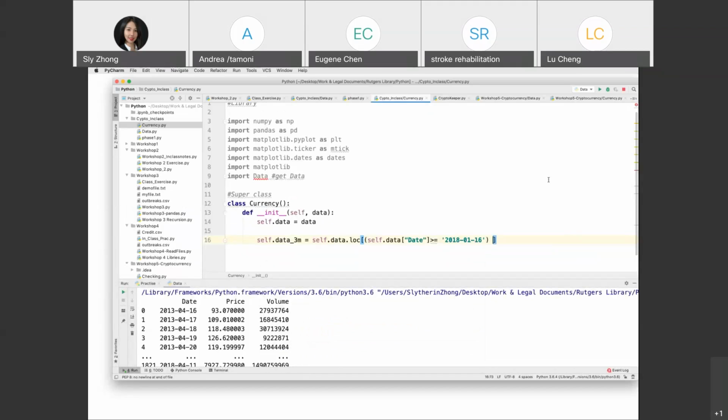And we want it to end at self.data date.